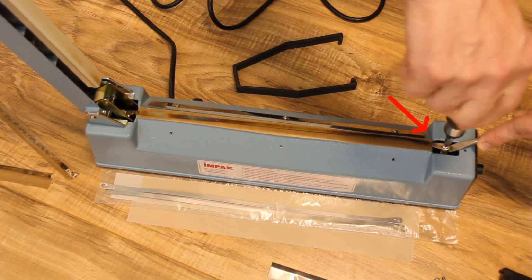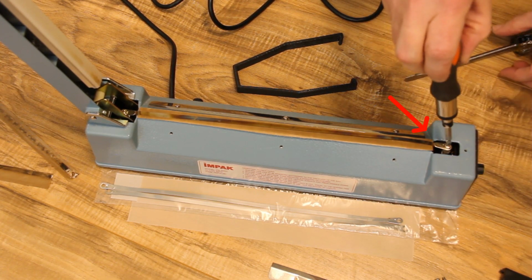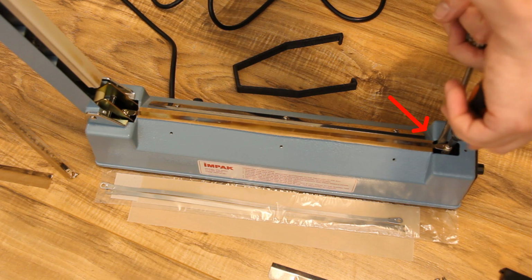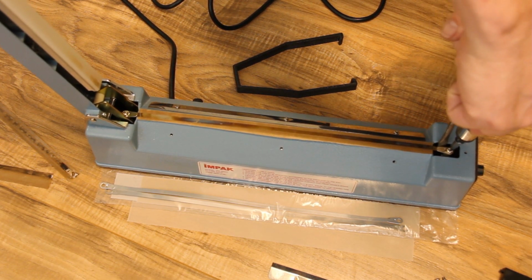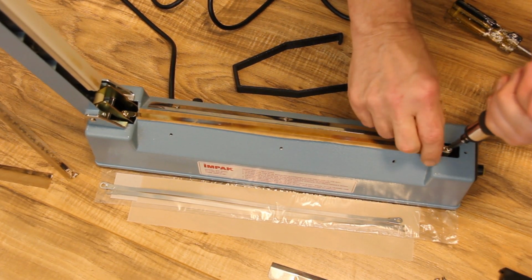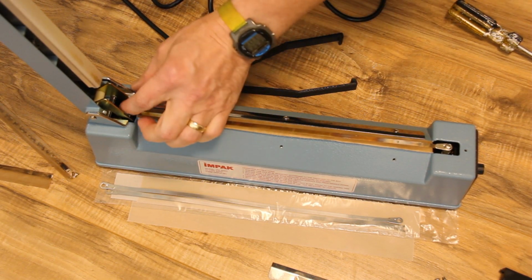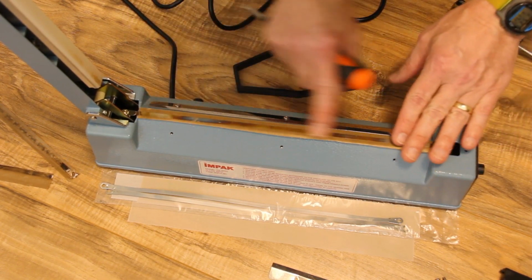Make sure when tightening the heat strip that it stays correctly aligned. Make sure it lies flat. You might have to hold it on one side with a screwdriver while you tighten it. Make sure the heat strip lies flat and smooth along the top with no bumps or bends. That's better.